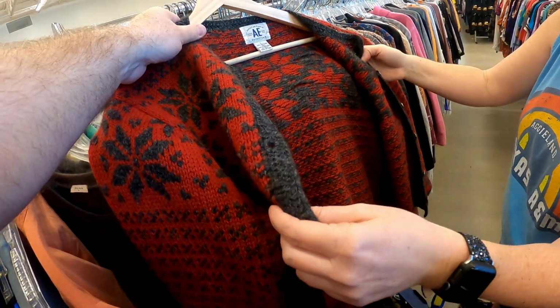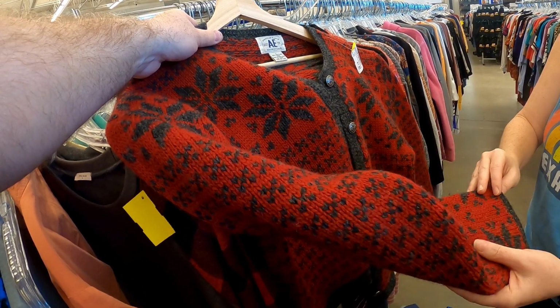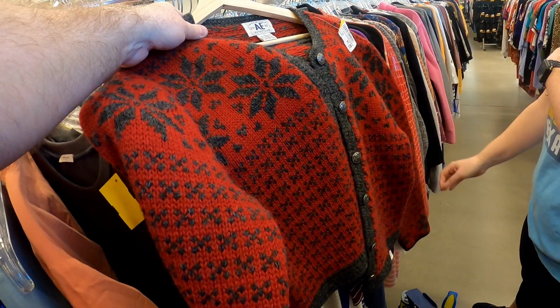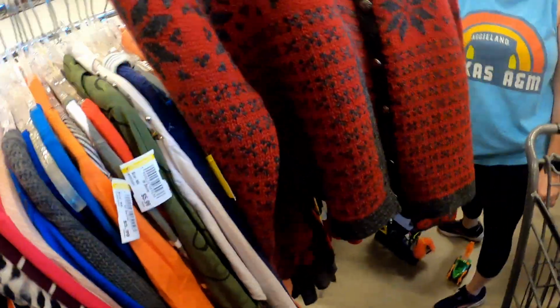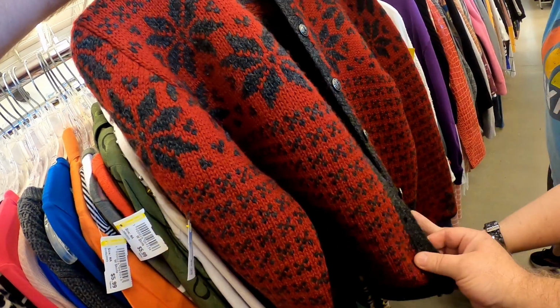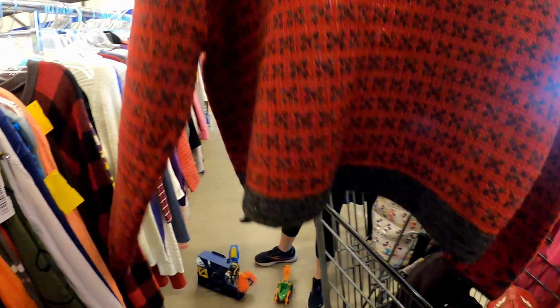I don't know. $8? I mean, what was the $30 sell-through? The sell-through is kind of hard because it's vintage, but there's not a whole lot of it. I think it was actually cool. 50% sell-through. Okay. Well, we'll try it. It's really pretty. Yeah. I think we should try it. There's nothing missing here, is there? Is that the button for that one? Yeah, it is. It should be good. All right. Yeah, I looked it over, so it looks good. Okay. All right. Cool.